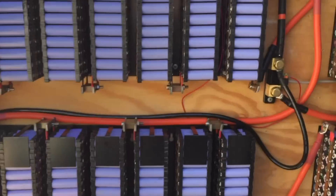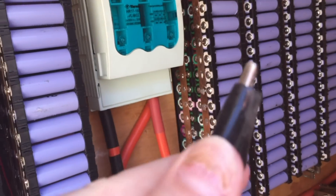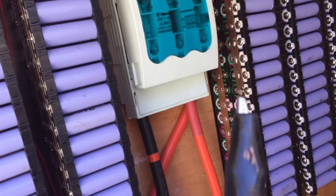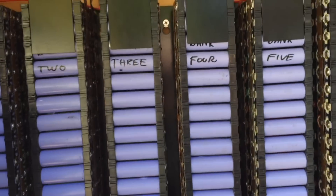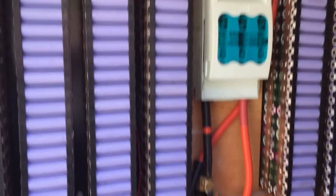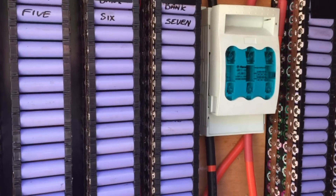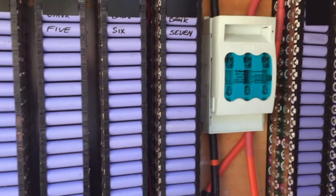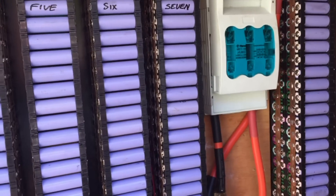Whilst I'm doing that, I've ordered heaps of these clips — a bit like Mike's DIY Powerwall where he used pegs to balance his cables. I'm going to make an S14 balance cable out of these. It's a little bit of work but I'm not afraid of doing work for fun. I've got to disconnect all the batteries, separate them out, and put positive along the top and negative along the bottom, leave it for 24 hours. Whilst this pack is still connected I'm still operational, so I can manually balance that pack out. I reckon it'll take 15 or 20 minutes to disconnect the first pack and 15 or 20 minutes to put it back — half an hour to keep the batteries balanced and in good shape.